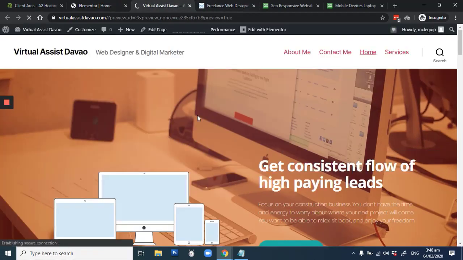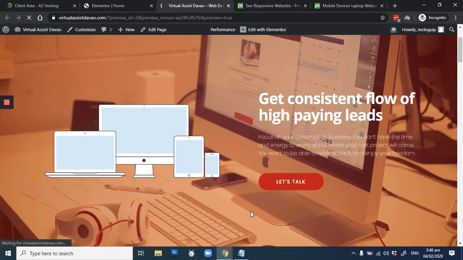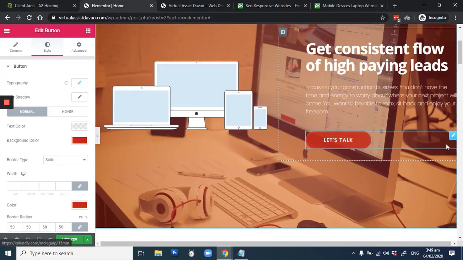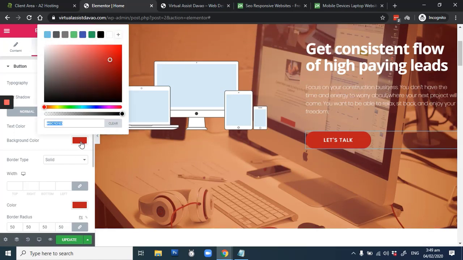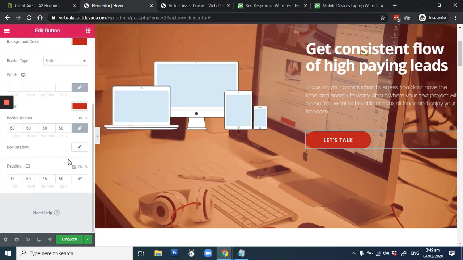So let's preview changes here. This is not that legible, and it gets lost in the color. So let's see. Black shadow.